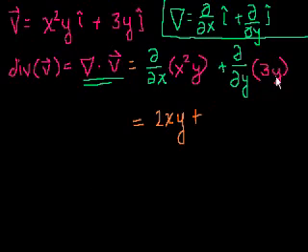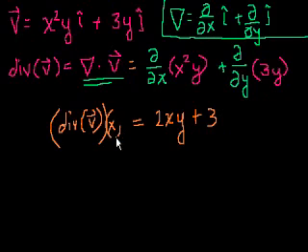Plus, what's the partial derivative of 3y with respect to y? Well, there's nothing else to hold constant, so it's just like taking the derivative with respect to y. So it's 3. So this is the divergence of v at a point x, y. You can almost view it as a function of x and y. So you could almost say, I'm going to make up some notation here, as long as you get the point across, that the divergence of v is a function of x and y. We just have an expression that if you give me a point anywhere in this vector field, I can tell you the divergence at that point.